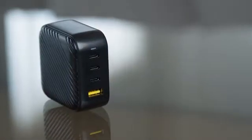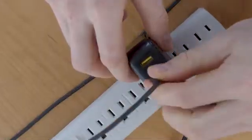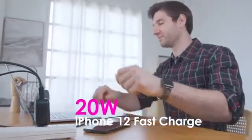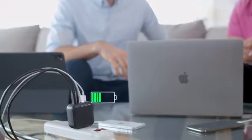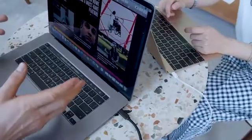The Mopoint 100W has 3 USB-C and 1 USB-A ports. It is the world's first 100W charger that can also provide 20W fast charging for the new iPhone 12. The updated Gallium Nitride technology makes Mopoint a highly efficient portable charger that can power four devices all at the same time. Powering two laptops in a snap can never be this efficient with its higher wattage.